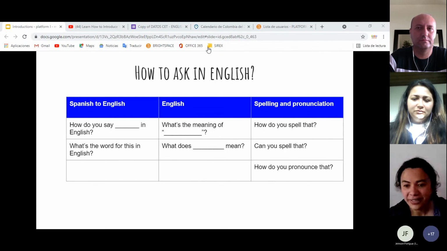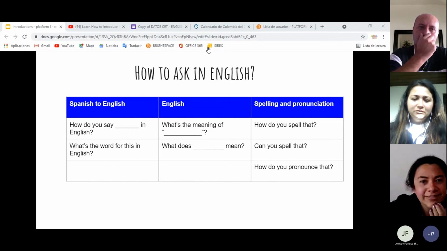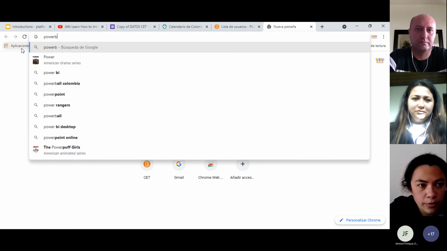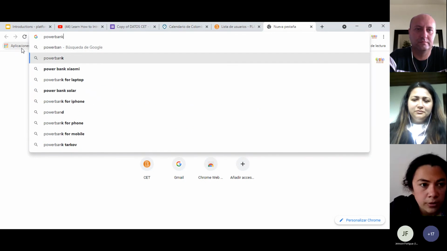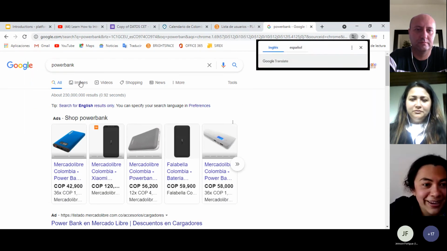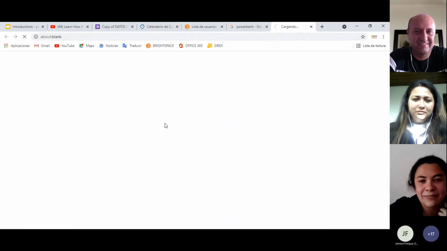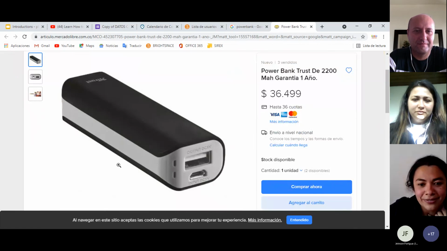Wireless. That's right. And I don't have an example, but I think I will show you an example, Paola. Power bank. And now they show Bancolombia, but it's not that, right? This is a power bank, right? This is the best example of an old power bank, right? That's a power bank. All right.